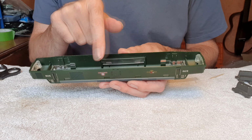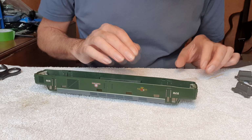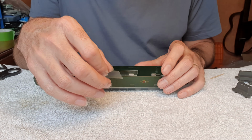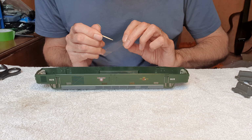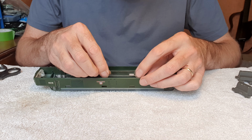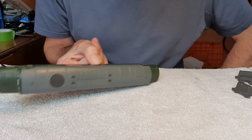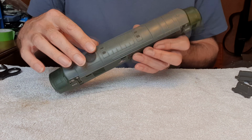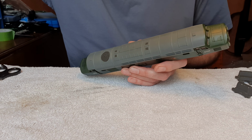Okay, so there's a window glass on this side for these middle windows, but not on this side. So I've cut, where is it? Here it is. I've cut just a piece of clear plastic that will slot in, and we'll put a wee spot of glue on it as well, I think, just to stop it falling out. Spot of glue on there. Just hold that in place for a minute. And there we are. I've now got window glass on both sides. The rest of the body's absolutely fine. We'll give it a wee bit of a dust over. Where's my dusty brush?